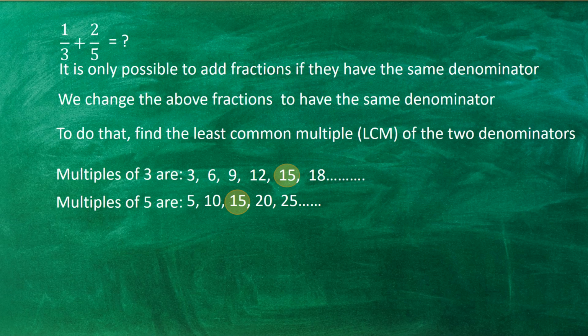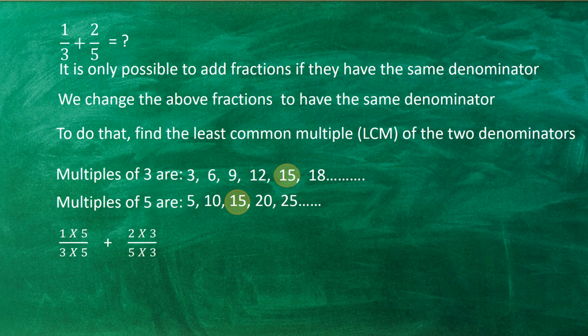So we're going to change the denominators of the given fractions to have denominator 15. Now we'll remember we do not want to change what the fractions are. We're only changing the denominator, and that means that the numerator will have to change as well. Now how can we do that? If 1 over 3 is going to be changed to have a denominator of 15, then we'll need to multiply 3 by 5, and whatever we have done in the denominator we have to do in the numerator, so that we also have 1 times 5.